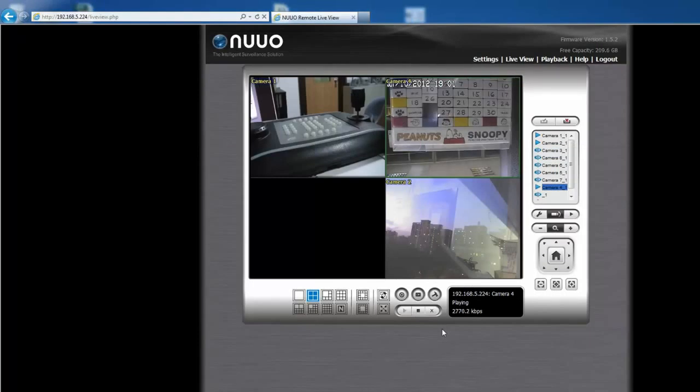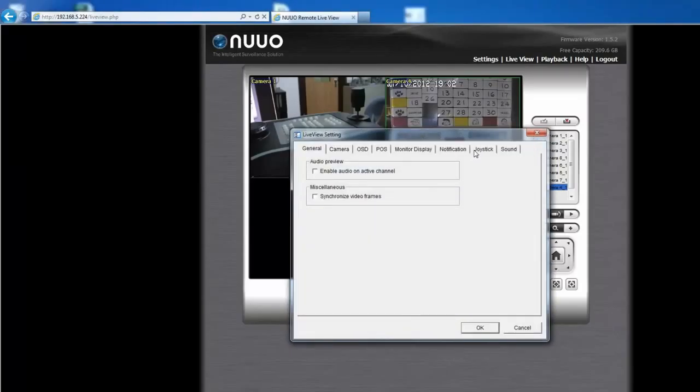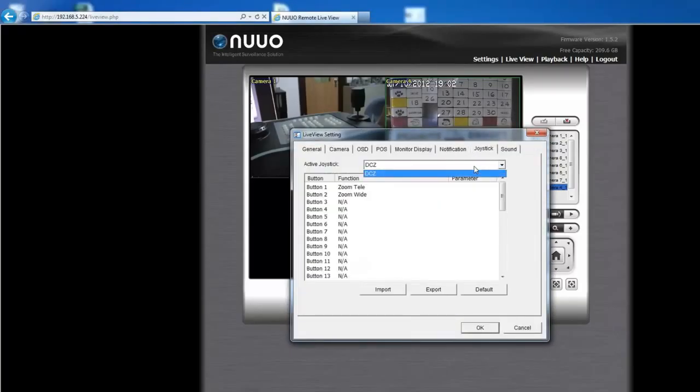To start the joystick, first plug the joystick into the client PC. Almost all joysticks that can be detected under Windows are compatible with NVRmini 2 system. From the General Settings page, go to the Joystick tab. All the connected joysticks will be listed here. Choose the one you want to configure.